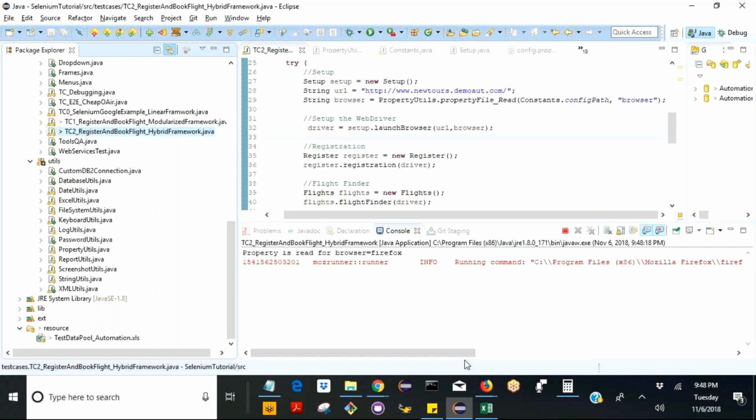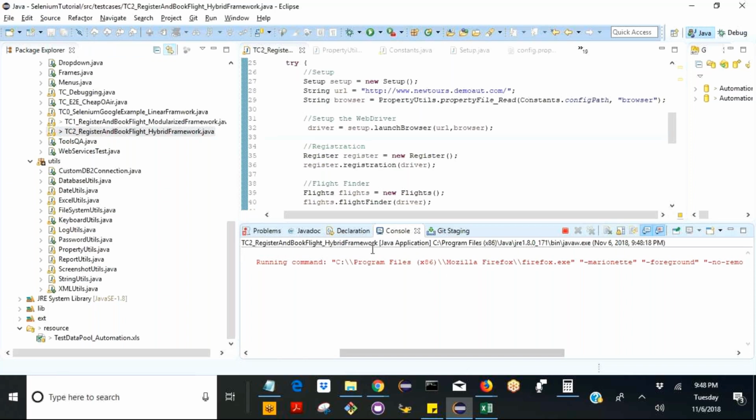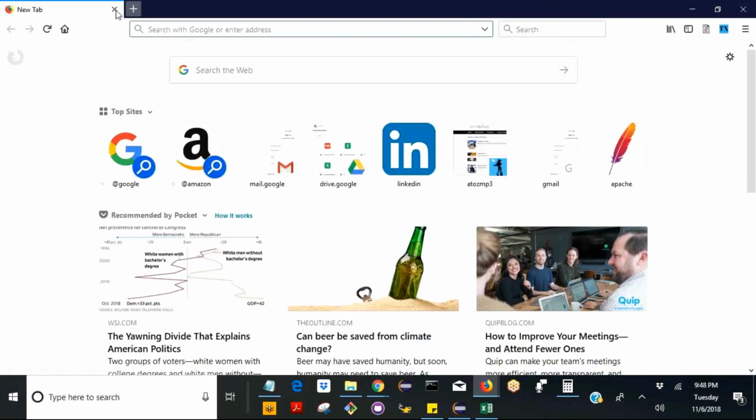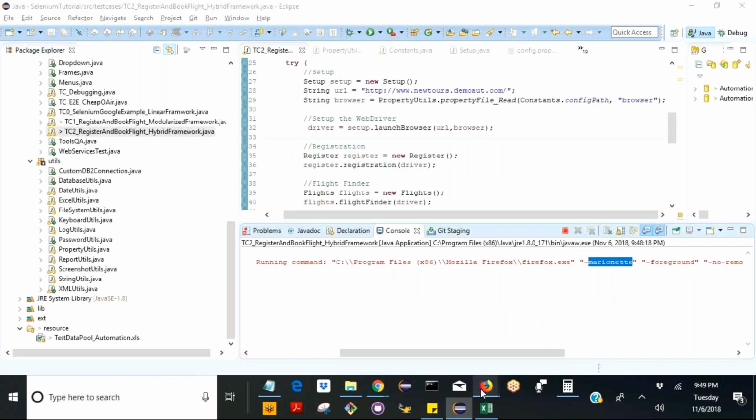Now the location of Firefox has to be this one, otherwise it won't work. Let's check Firefox manually. See, this is what it's trying to invoke: Program Files Mozilla Firefox. The Marionette driver, this is what I wanted. It's still trying to do it. Let's close this.